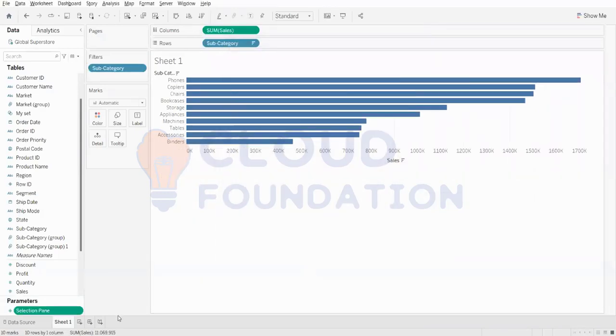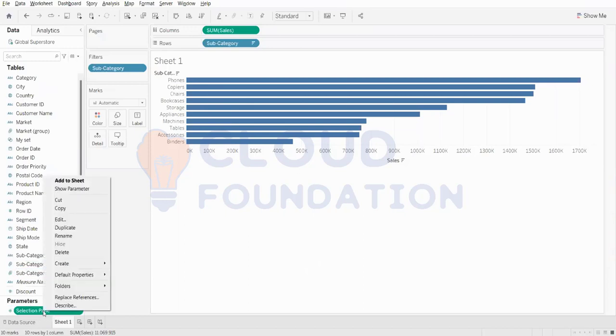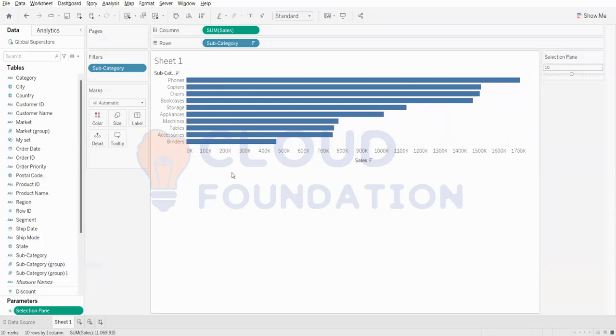Apply. So now, till now we had dimensions and measures. Now we also have a section called parameters, named selection pane. Now if I do a show parameter over here, I get something like this, which can be customized in many ways, like a slider or typing in, or anything else you want, and you can explore those things later.